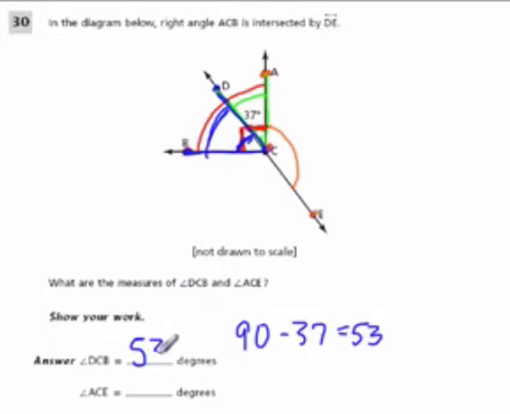So if I want to know this blue angle right here, or I'll draw it up here, if I want to know that blue piece, I can take 90 degrees and subtract 37. Because 90 degrees represents this whole distance, and if I take this green part away from the whole distance, the blue is what's left over. So that equals 90 minus 30 is 60, minus 7 is 53 degrees. So I would say that DCB, that's right here, DCB is 53 degrees.